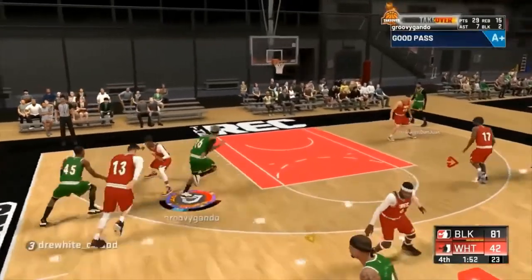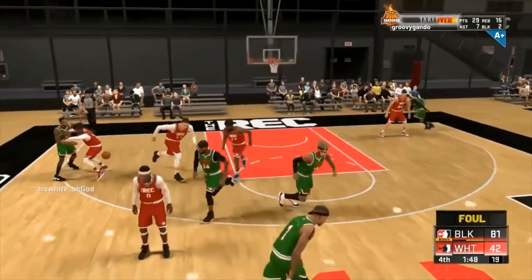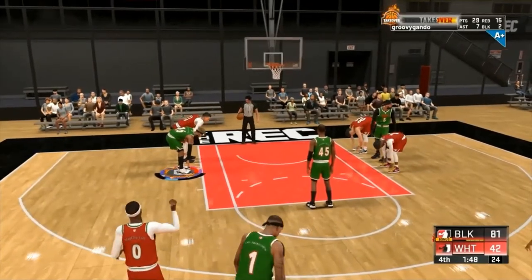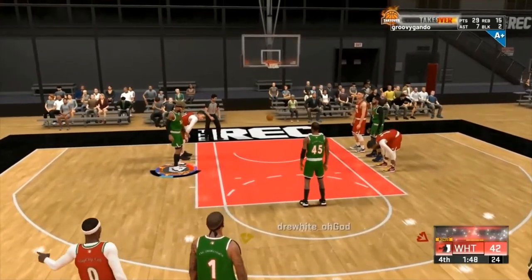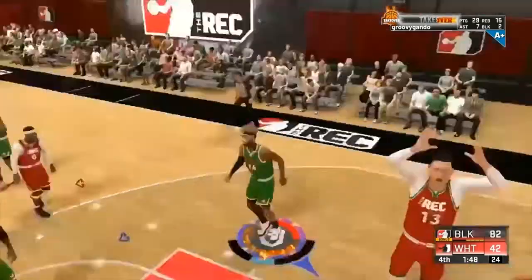I think it gets like a 72 or a 73 three ball. It has like 89 post moves. It has like 90 standing dunk. Now the defense and rebound isn't that great. It's like 78 defensive rebound and 70-something offensive rebound. The block goes to like, I think, an 80 or something like that. And I think I put his wingspan up a little high.